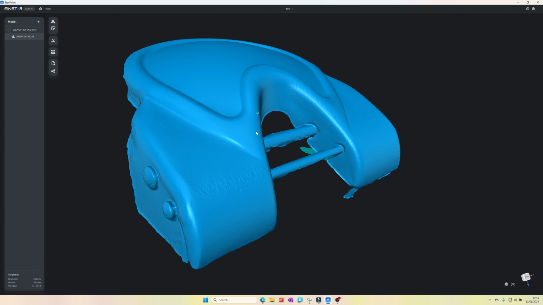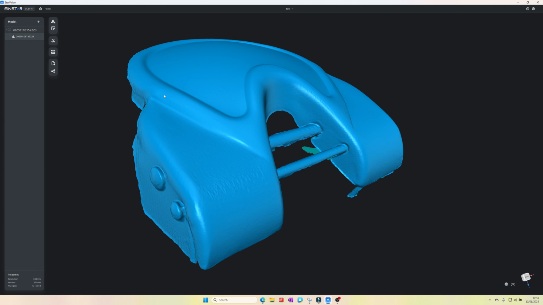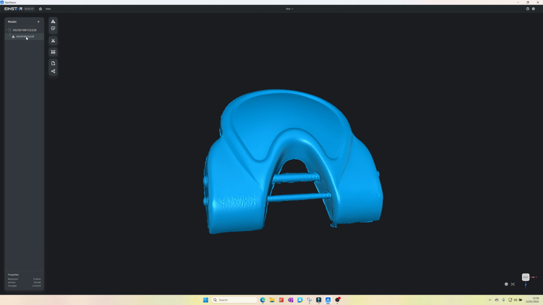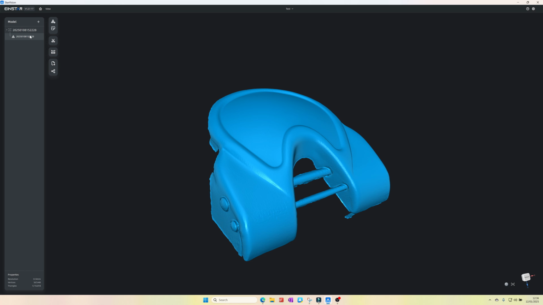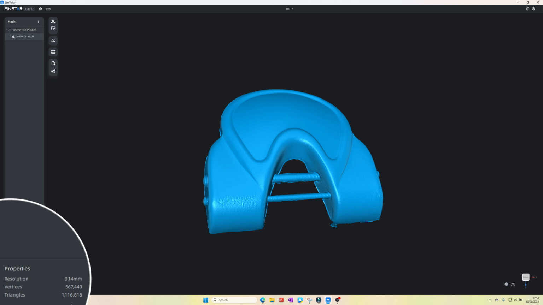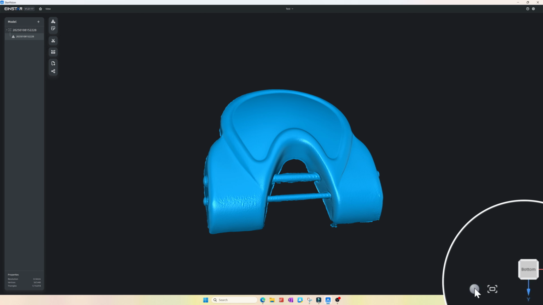Now, what can we analyze in the workspace? Note that you can select either the point cloud or mesh mode. This last mode only works if you created the mesh on the scanner. Otherwise, you would only have the point cloud available, which is the approach I typically take as it suits my application of the scanner. Below, you'll find information about both the point cloud and mesh. If you click here, you can see the texture, but since we didn't scan the texture, it cannot be activated. Here you can reset the view.